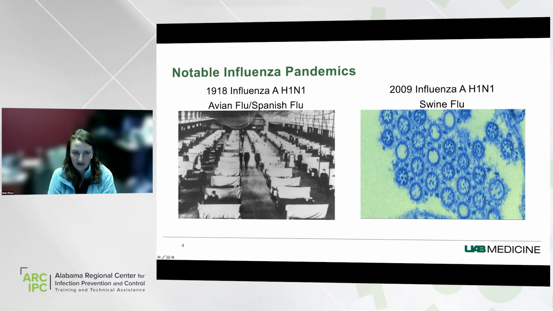This was an influenza A pandemic, also H1N1, and you'll see that that was the same as in 2009. But those strains are very different. The 2009 strain did originate from probably human and swine strains. It had a lot of fear associated with it, tended to impact younger populations because the younger populations had not seen a virus that was similar enough to this H1N1 strain, whereas older populations had had exposure in the past to something that was somewhat similar.